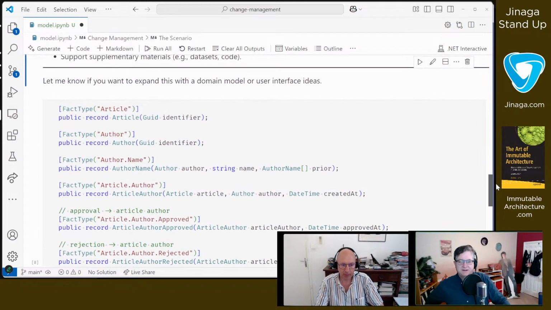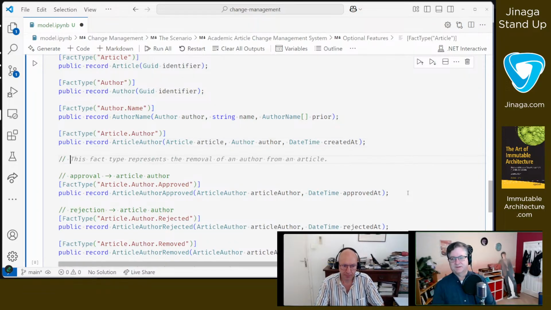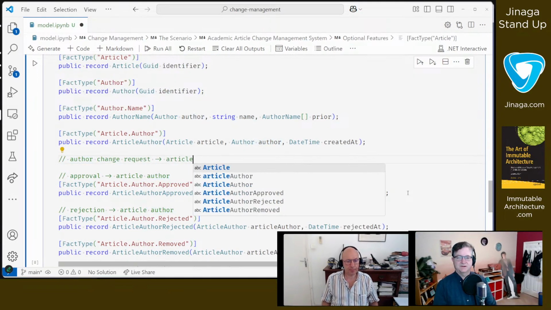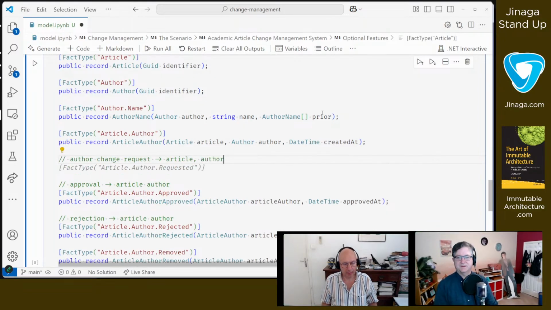So instead, this is the option that I think we're settling on. Let's go with an author change request, which is related to the article and to the author. Let's call it an article author request.